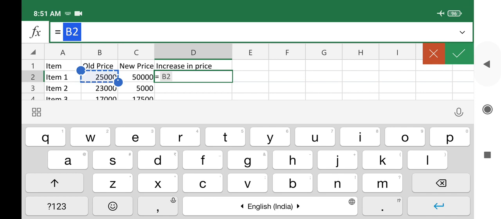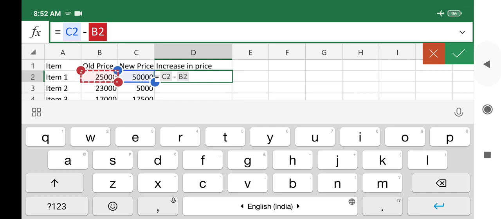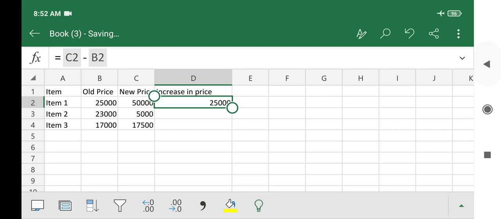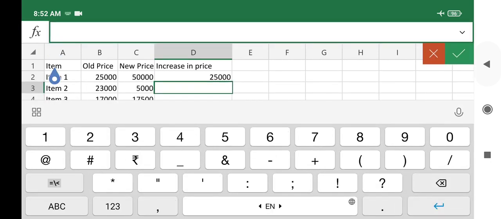To know the increase in price, we have to subtract the old price from the new price. So first I choose the new price, then mention the operator, subtraction or addition. Then the next one, that is C2 minus B2. If you put equals to and press enter, you find 22,500 is the increment. For the next one also I am doing it the same way.